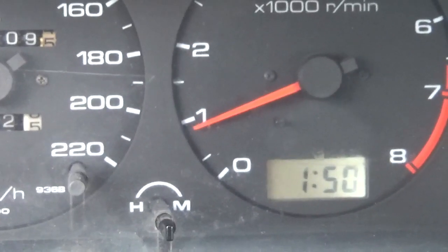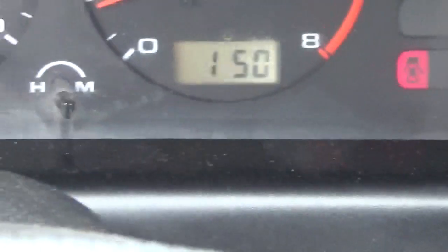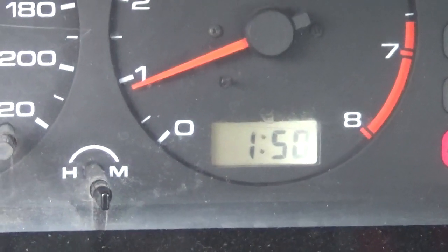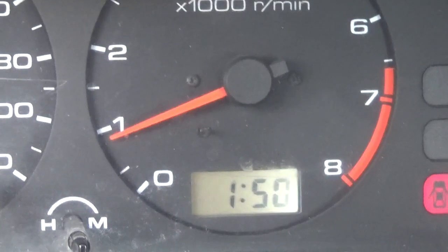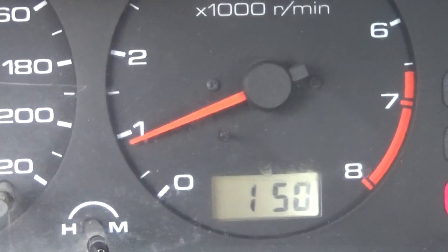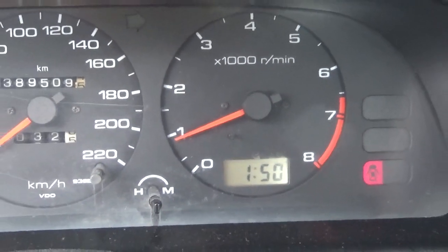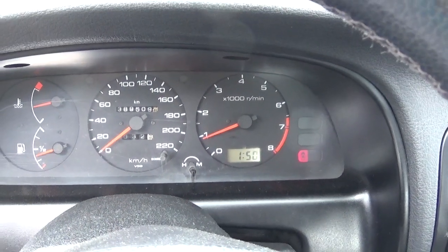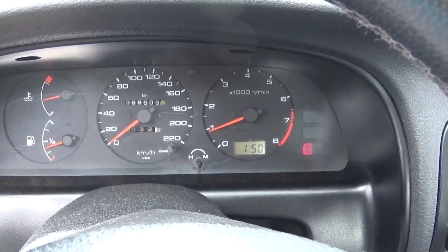We can see now that the RPMs are perfectly adjusted at 900-950 RPMs, which is the very normal position for the RPM counter for an engine starting procedure. After all, this is a particular 28 years old car. Thankfully, thanks to God, it is still operating. We can only say this.